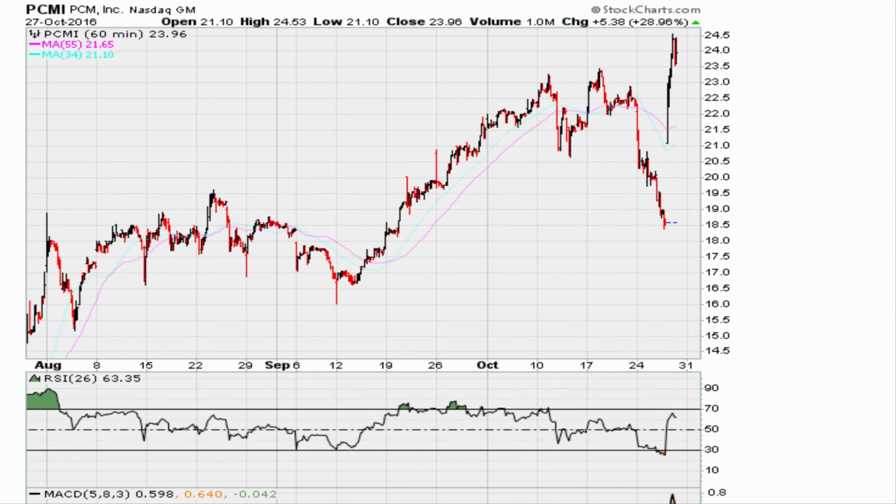Again, at the highs here, that was a red flag because you had an improvement in hourly closing highs. RSI had negative divergence, and that negative divergence was the worst type of negative divergence. Why? Because as the stock recorded this high, the RSI at this point failed to move above 61.8.